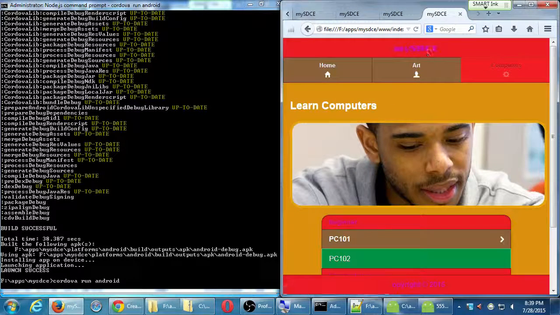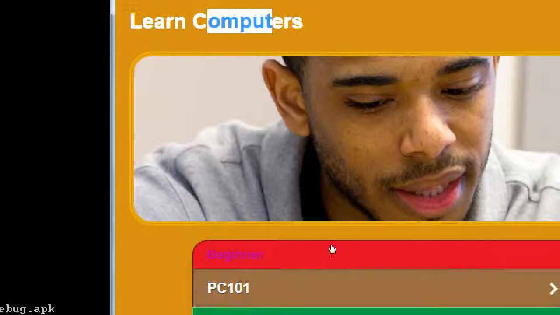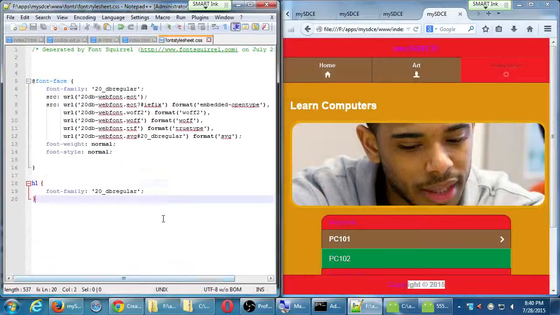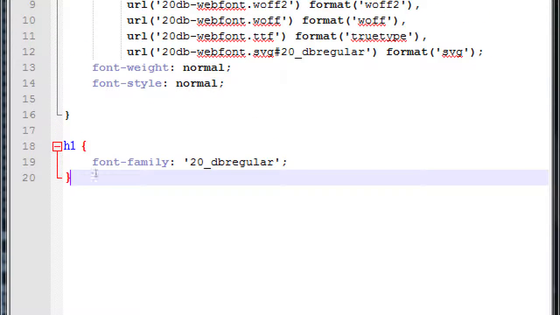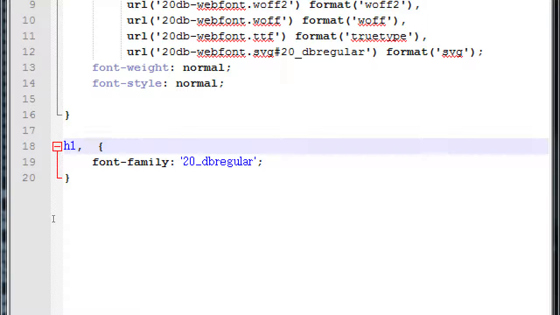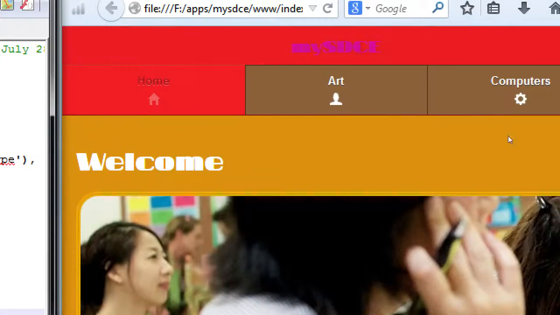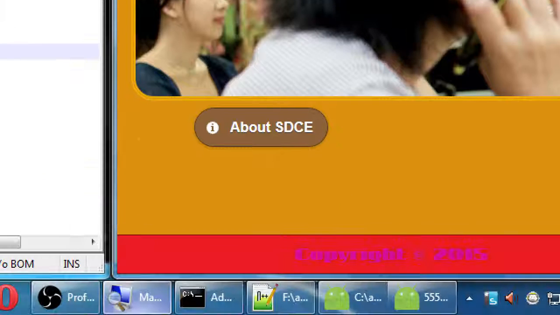Remember, the project has a heading 1 at the very top there, and then this one down here would be heading 2, heading 3, and then heading 4 on our footer. So what we could do, if it worked, is refine this a little bit to say, all of my headings, I want them to be this font. One trick is we can do heading 1, comma, heading 2, comma, heading 3, comma, heading 4. Now we're saying all four of those headings will use this new font. If we only said heading 1, then only heading 1 would have the font. But separating them with commas, we say do it to this, and this, and this, and this. There it is. So there's my font up on heading 1, there it is in heading 2, there's no heading 3, but then there's heading 4.